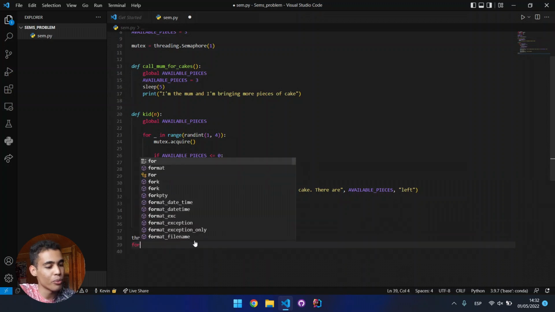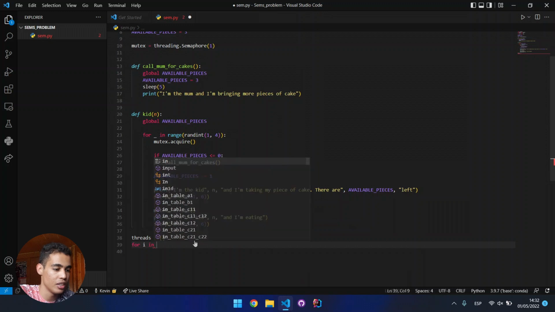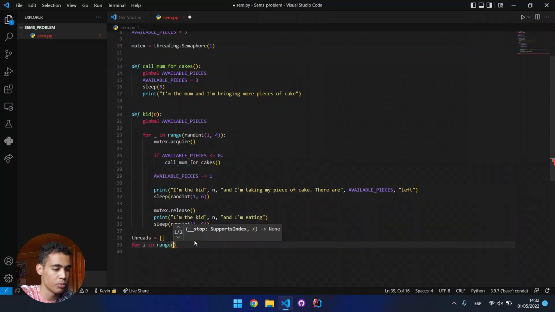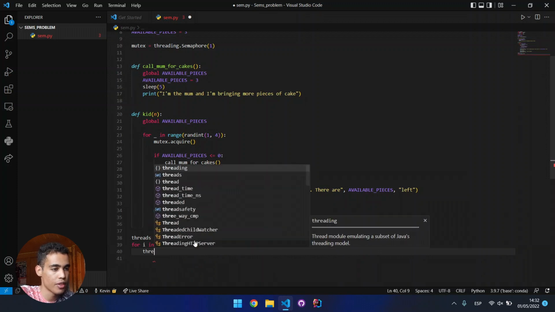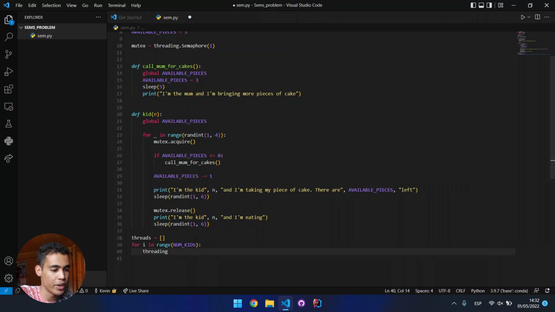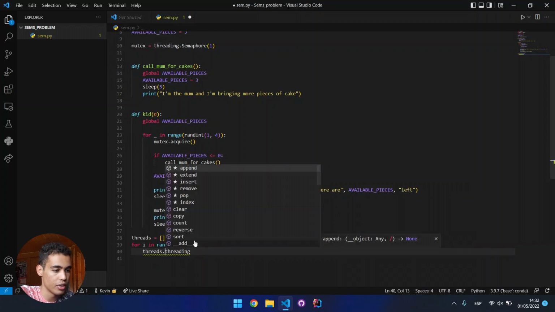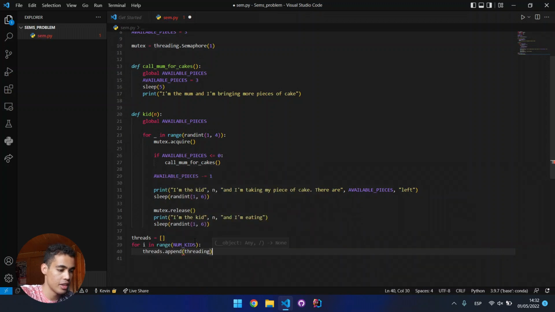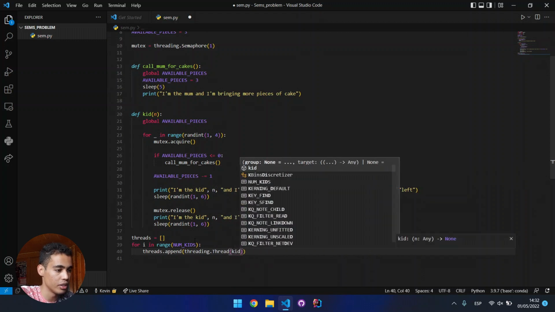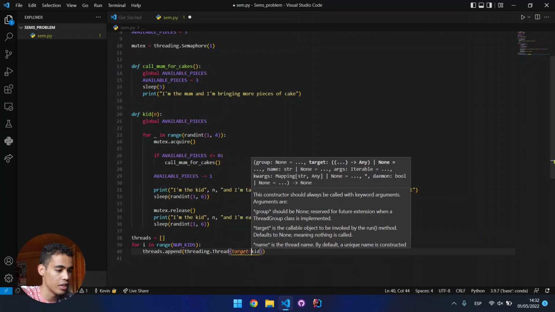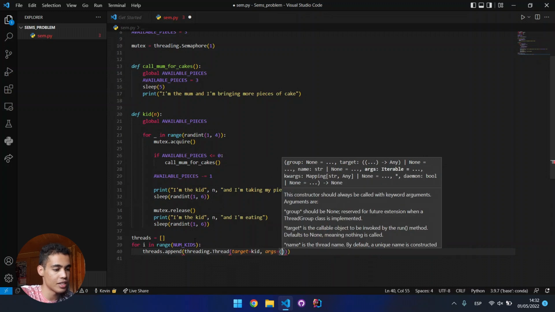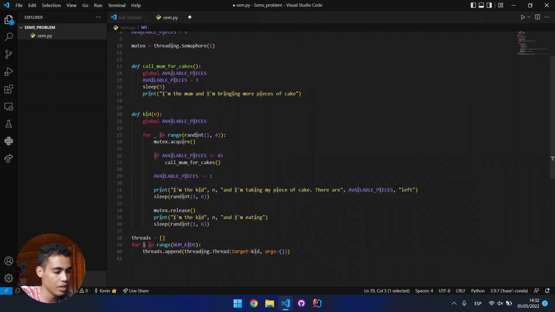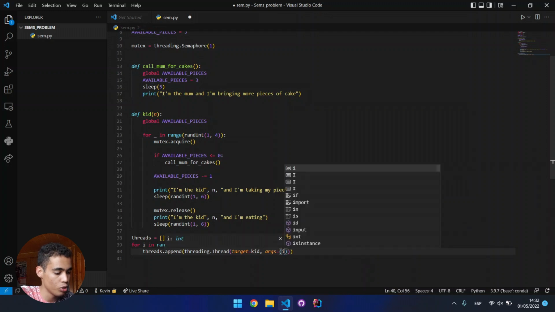In order to initialize them, we are going to put for i in range number of kids, append here a thread, calling threading.Thread, and the target is going to be kid. The arguments are going to be just the number, which is this one, but here we are going to put i plus 1.